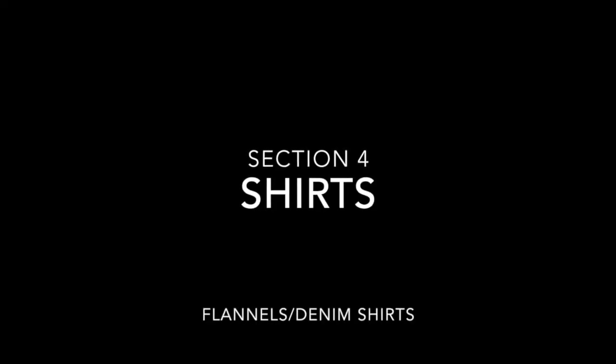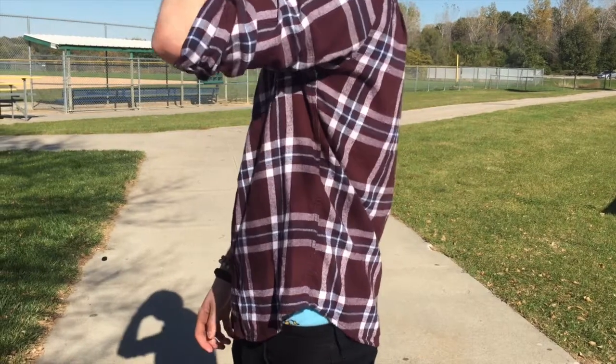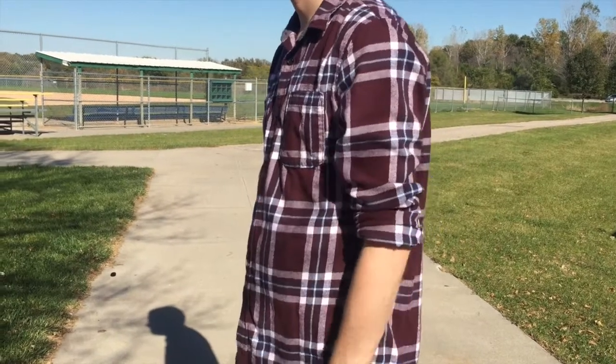Let's move on to the flannels. Now, you can never have too many flannels. I'm just going to show some examples of the flannels that I use. Flannels are crucial because they're thick enough to provide that warmth, but you can layer them.